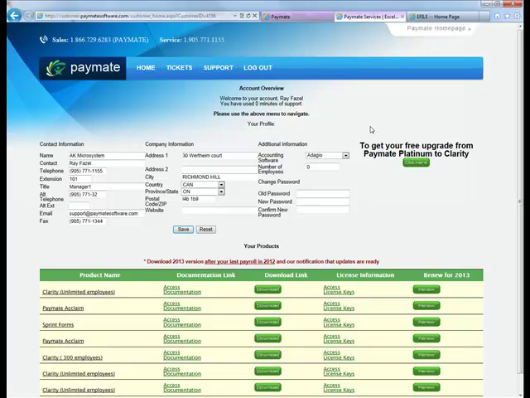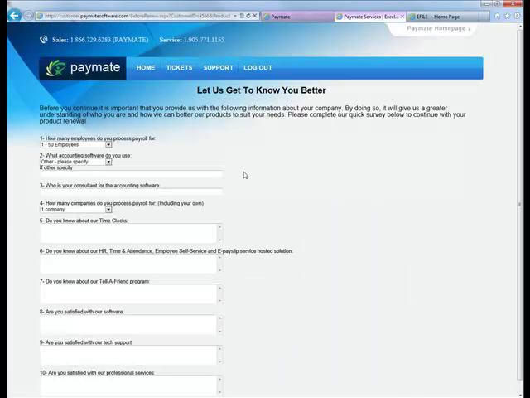Once you've logged into your account, you will see a list of your account profile information, such as your primary contact, phone number, and email address. It is important that if this information is out of date, that you update it at this time on this screen. The email address here especially will be the email address that your invoice, or the copy of your invoice, will be emailed to upon the completion of the renewal process. To renew the software, we simply click Renew next to the product that we want to renew.